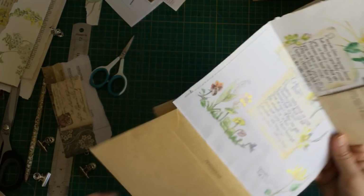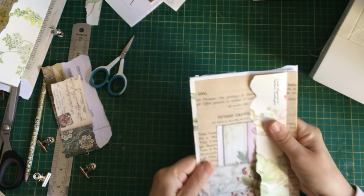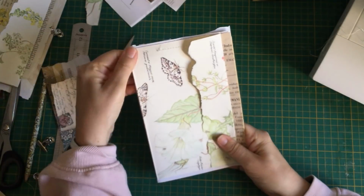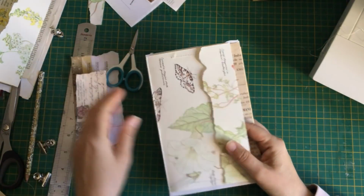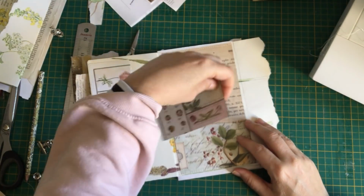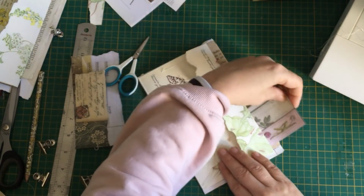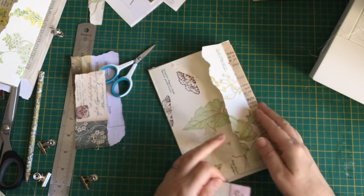Okay, right, let's recap where we are now. If we close it, I'm folding it the wrong way, aren't I? So that's like that. Okay, so I've got my tuck spot here. Where's my... oh, it's in here. So you open it, tuck spot here, tuck spot there, close it, got a big tuck spot here, or you could have it at the top if you want to.